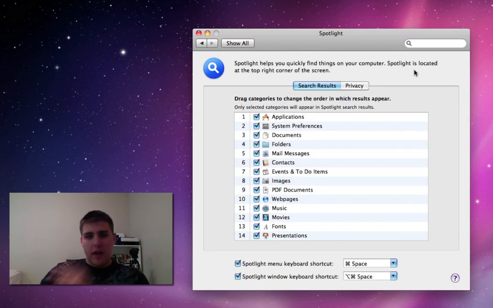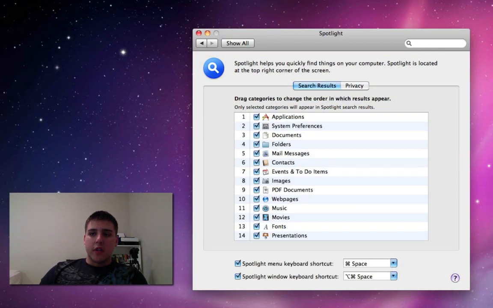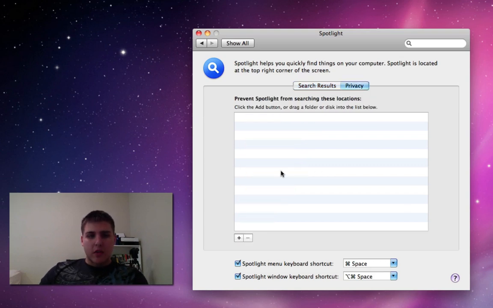Spotlight searches. This is really just searching for Spotlight, which is up here in the upper right. For your Spotlight search, you can choose where to search, and you can actually choose the privacy of searches, so you can prevent Spotlight from accessing locations where you don't want it to search in folders. You can also enable a menu shortcut key, which is always there, and a Windows keyboard shortcut key, so if you have a Windows keyboard, you can still access Spotlight.